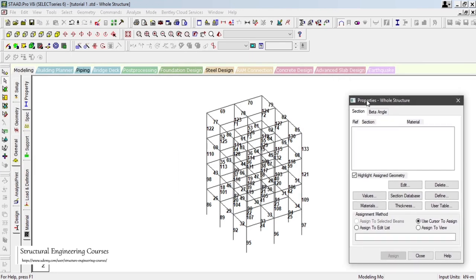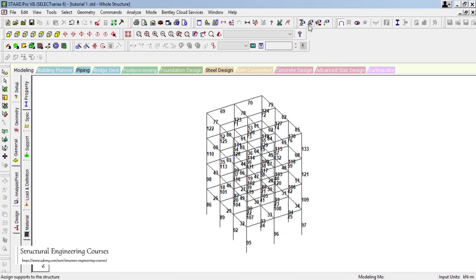So here we can see that the properties window is now available. This property window is used to input the property of each and every frame element, or we can assign a beta angle. Beta angle is also a very important concept while modeling, that we will discuss in a separate lecture.